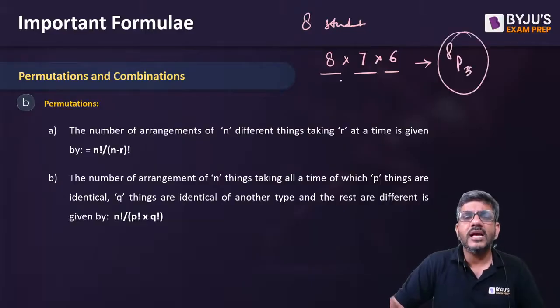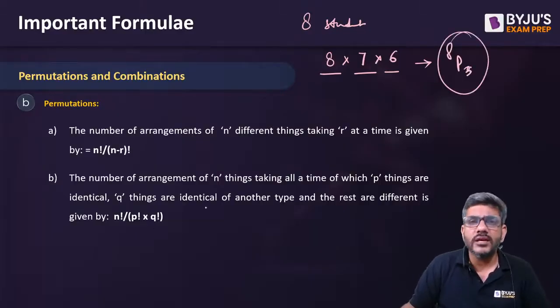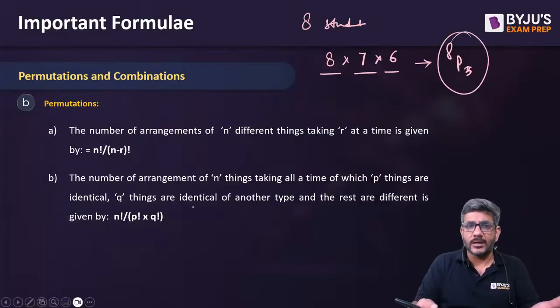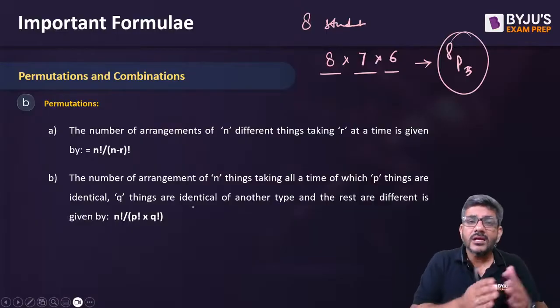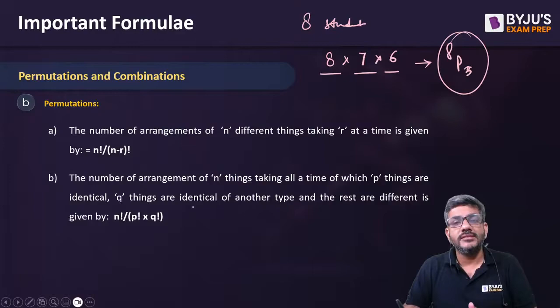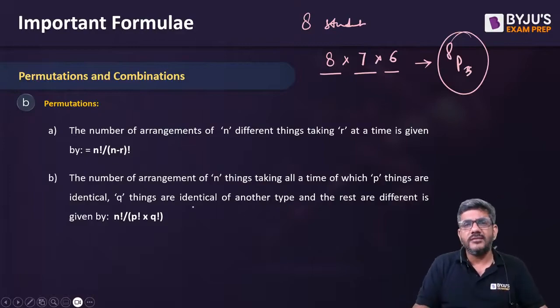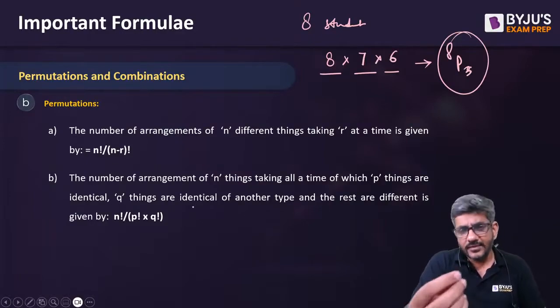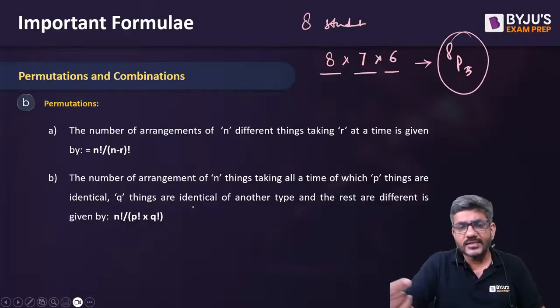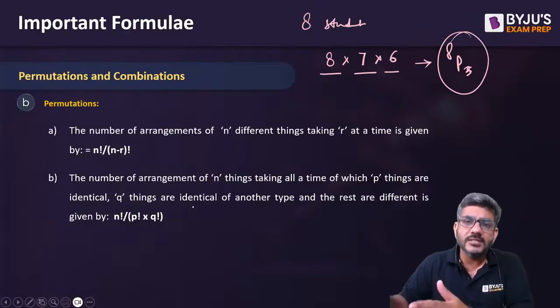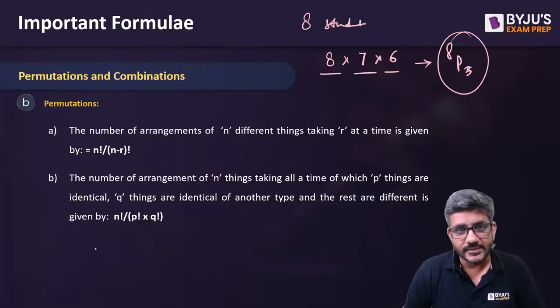तो फिर जरूरत क्या है ऐसे लिखने की? मतलब उसको फॉर्मूले की फॉर्म में मैंने क्यों लिखना? वैसे भी तो कर ही सकता हूं ना. So in how many ways r things out of n can be arranged is nPr, but I can straight away say if r things are to be arranged out of n, the first place can be picked in n ways, second in n minus 1, third in n minus 2, so on and so forth. So there are r numbers that can be written, and that gives me the answer.